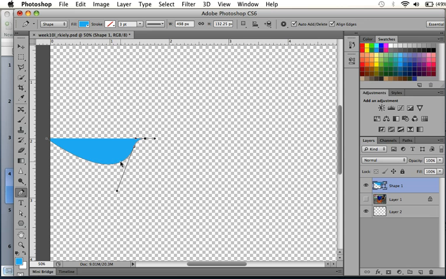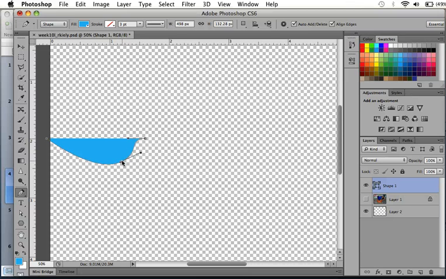If I hover over just a part of the path that has no point, then it changes to a plus sign. So if I click, it adds a point. If I hover over a part that has a point, then it turns into a minus sign. So as you can guess, it takes it away. So I don't want to do that.